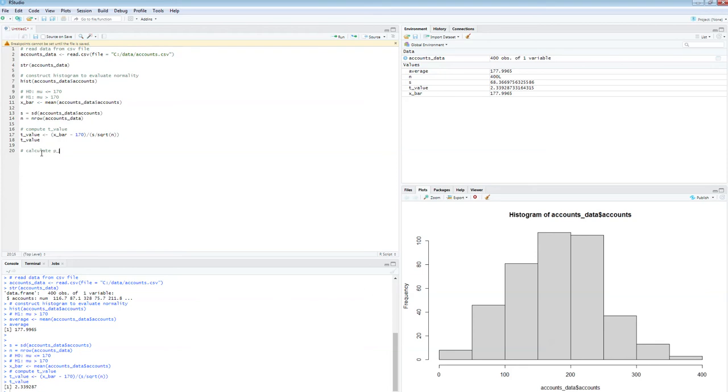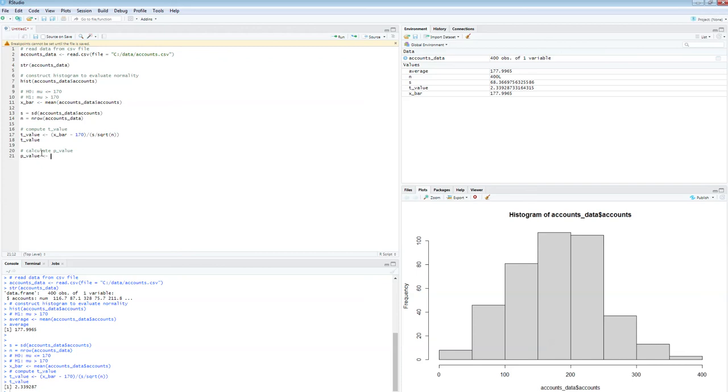Let me put underscore p value. Okay, so p-value, p underscore value, is the probability in the right tail, in this case, of the t-distribution, correct? Why right tail again? Because I'm testing the alternative hypothesis, mu greater than 170. Greater than means it's the right tail of the distribution, okay?